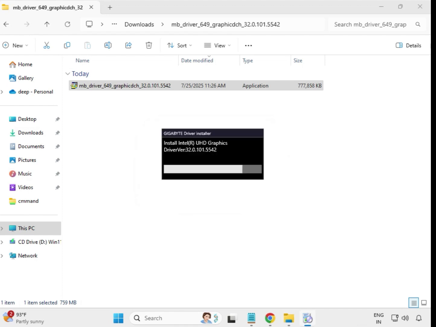So this is installing the driver. This is the graphic card driver, display driver, monitor driver, you can say that. So it will take some time. After installing all the drivers, then restart your system. Okay, restart, it is so important for your system after installing the drivers.